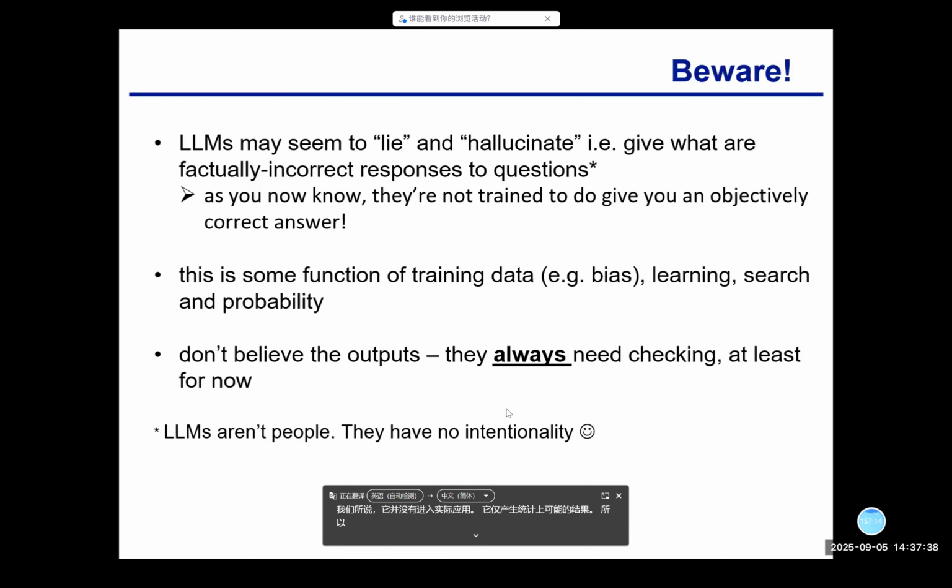So as an expert, you need to double check. You need to double check and make sure that the output is useful in your context. Your context and the large model's corpus is not the same thing, usually. And also, because everything is probabilistic, if you want to do some fact check.